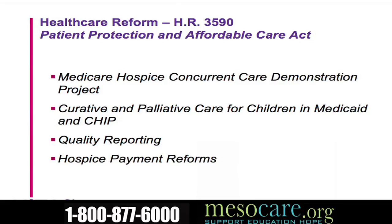There also is going to be a curative and palliative care marriage for children in a concurrent care model for kids on Medicaid and in CHIP. And this is going to happen. It's not a demonstration project. They have found that it's very difficult for a parent to say, okay, I'm ready to stop a treatment. But if hospice can get involved further upstream and talk with them, if we can all have a conversation and they can establish relationships, they're able to hear what potential outcomes of treatments are. They're able to say, okay, I still want it, or no, it's time for me to stop that treatment for these reasons, and make that decision. So as soon as the Centers for Medicare and Medicaid Services can figure out how to implement this, there will be this concurrent care for our pediatric patients on Medicaid and with the CHIP program.